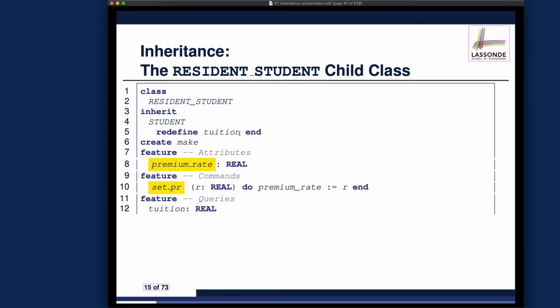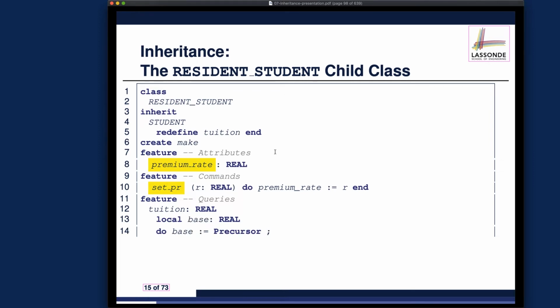So now we want to say for the first part of calculating the base rate, we're going to inherit verbatim from the parent class. Only for the second part are we going to apply just the premium rate that's specific to this class. So the keyword we have to use is called precursor. Think about precursor as almost like the super keyword in Java. However, the syntax may be slightly different. I'm going to show it to you. Okay, for precursor, that's the second keyword you have to know for inheritance.